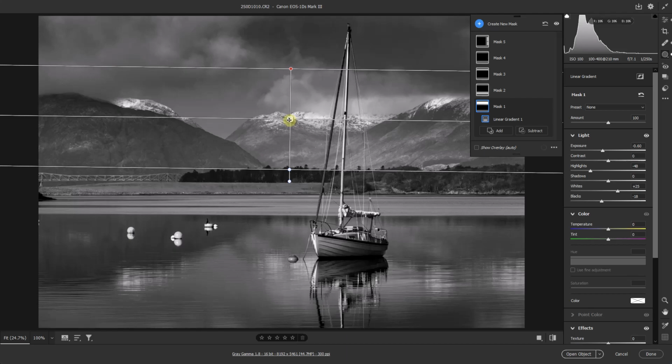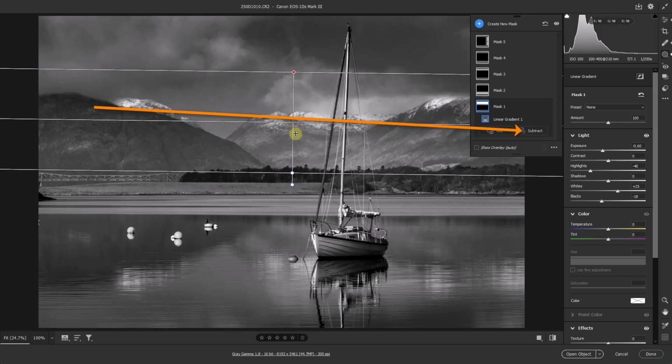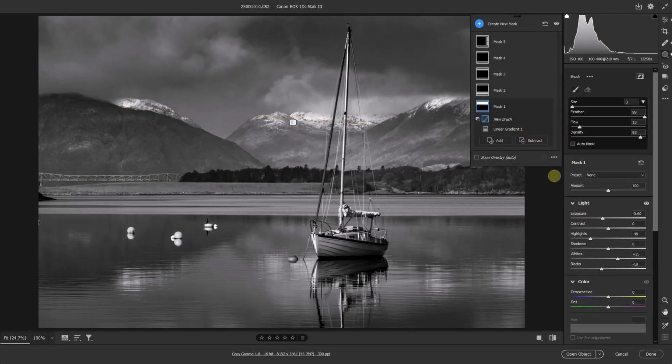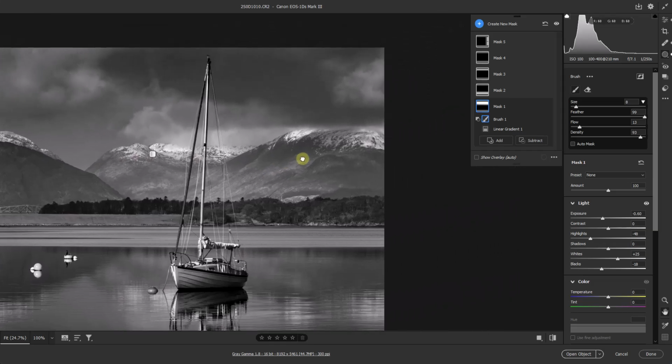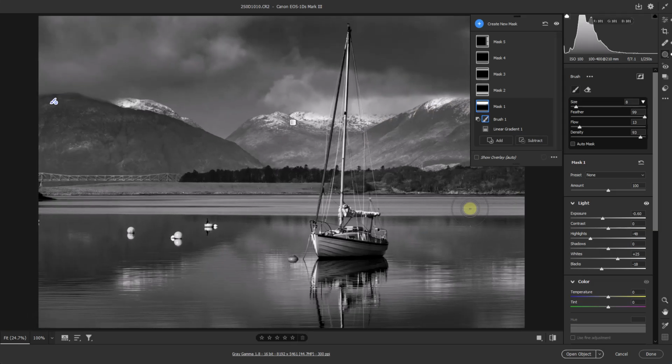But if I wanted to keep the intensity in the sky and I didn't find there was a need to lift this, then I can go to subtract my brush, keep that flow rate low, and I would zoom in on this, but I'll do this at normal size just for speed, and I would just relieve a little bit of that darkness right at the top, because I think the snow being nice and white on the top of those mountains is quite important. So let's take a look at them next.